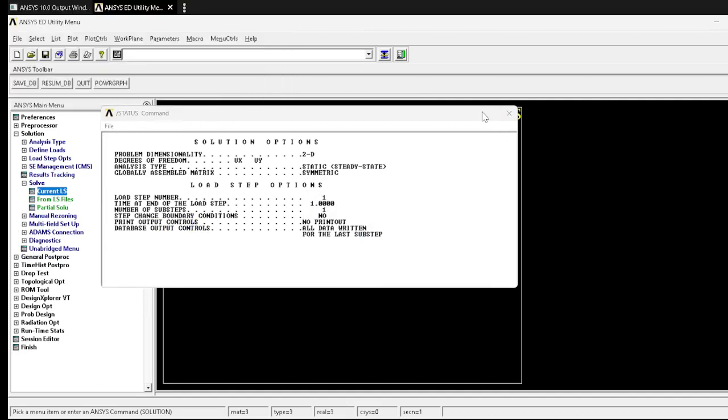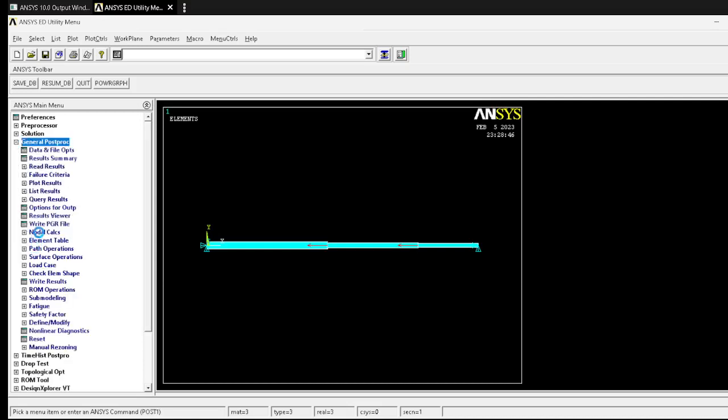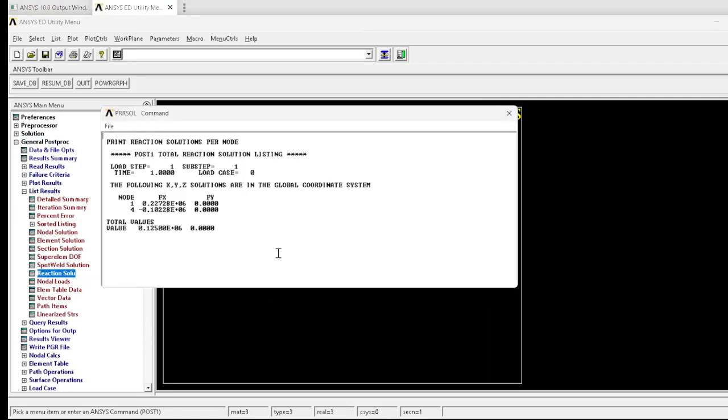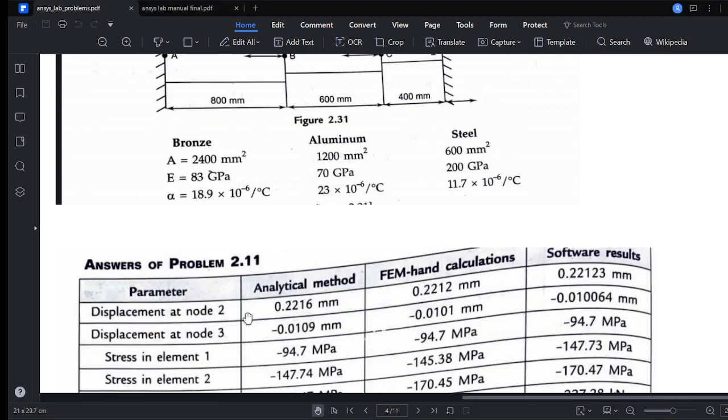Okay, let me view the results now one by one. General postproc, results, reaction solution. Press OK. Now we can verify with this at node 2 0.22 mm, node 3 is 0.01 minus.